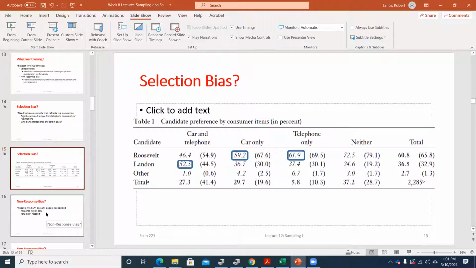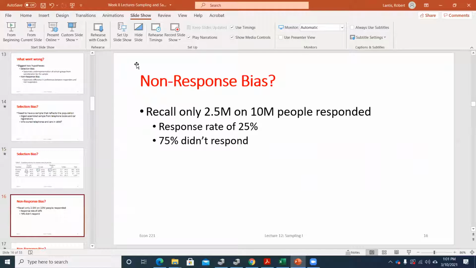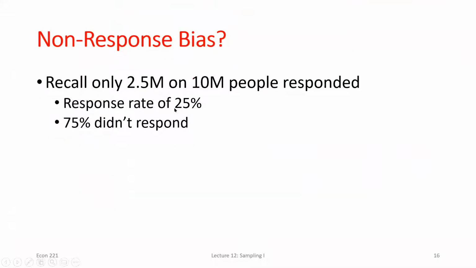But we said the same problem would exist if, when they sent these 10 million mailers out, 5 million went to Republicans and 5 million to Democrats, so we eliminate the selection bias. If 2.5 million Republicans responded but 0 Democrats, we have the same problem, right? Now we have a whole bunch of Republicans in our sample, and it doesn't match up with the breakdown of the population.